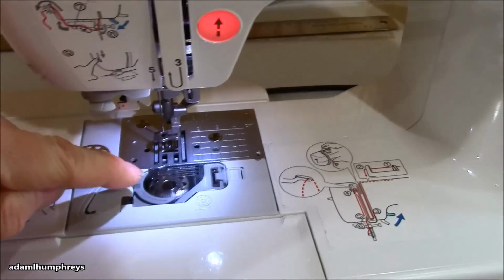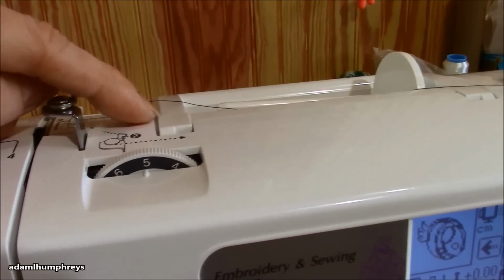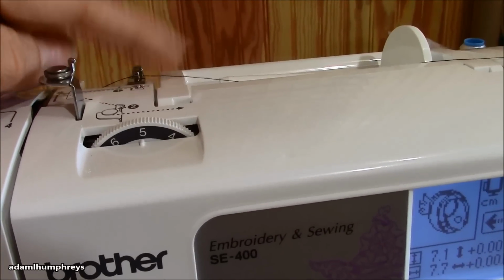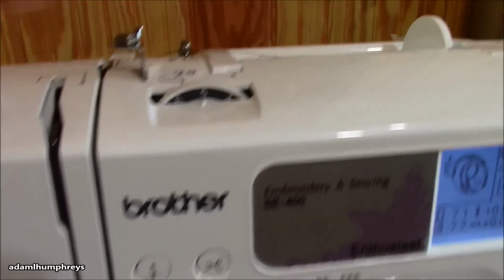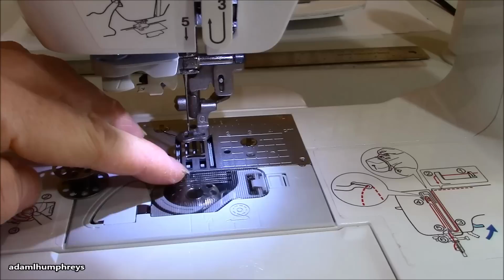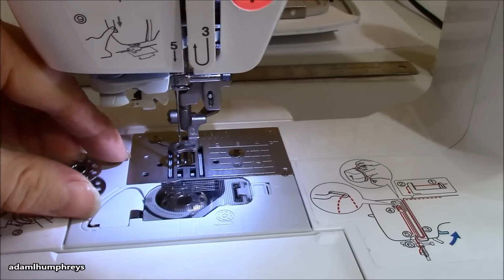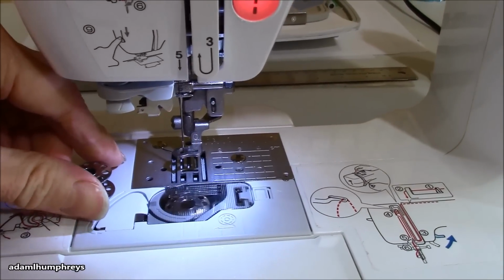You will get nasty tangles. All right, number three, the thread. Just make sure the thread does not get stuck or tied up on something. Otherwise, it'll pull, the needle will bend, and then eventually it'll come down on the metal and break and probably ruin your design, possibly. That would be bad. Okay, that's it.